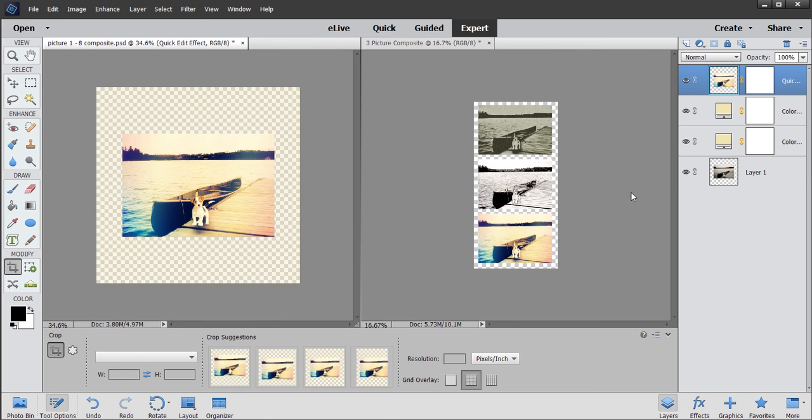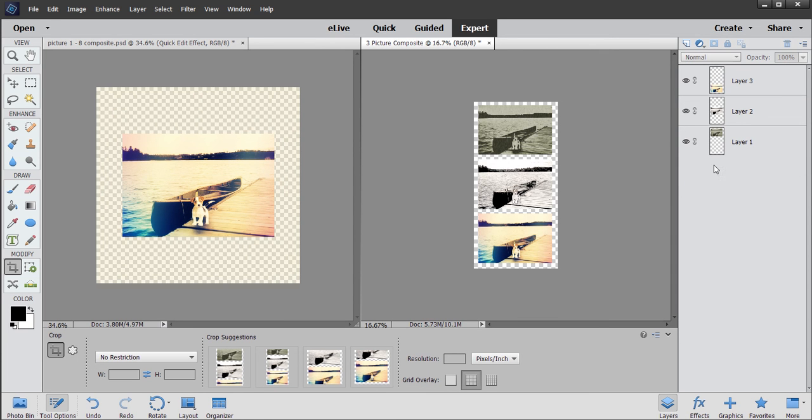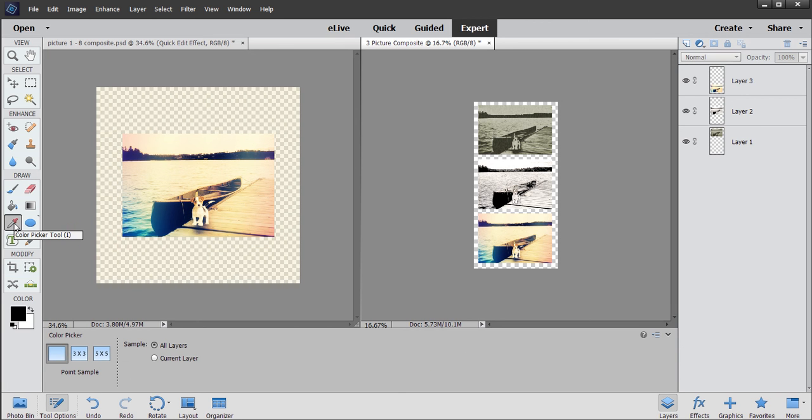There's one more thing we'd like to do over here on the composite, and that is we would like to make this background so that the edges aren't empty, but that they have a color that we'd like. We can decide what color we'd like. Go to the color picker and select something we find that we think, oh, it'll just make these colors pop. I'm going to pick a bluish color. It's going to be reflected here in the color selection.